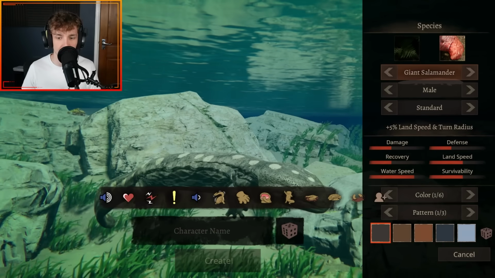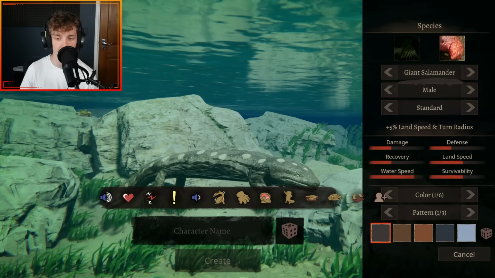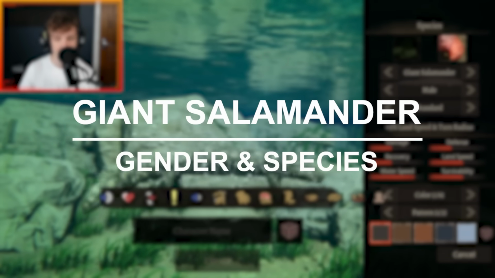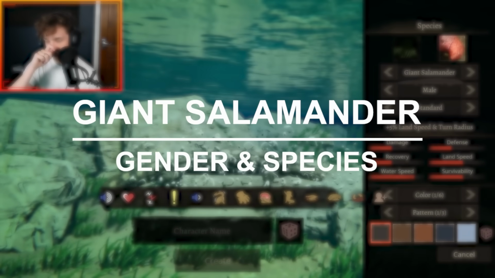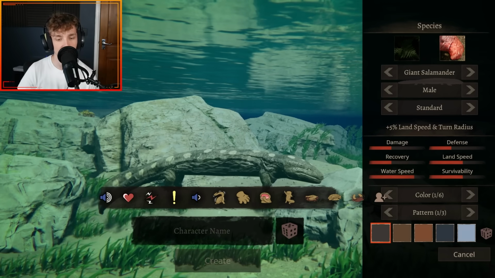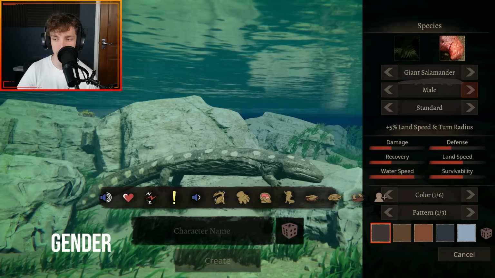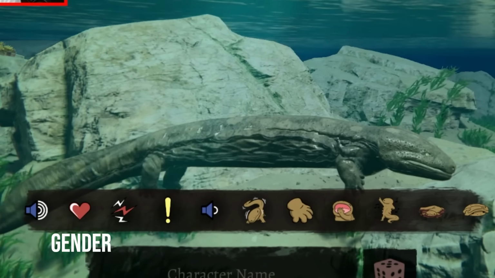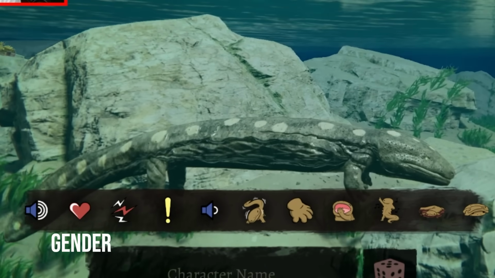So there's a lot to showcase here. This is the giant salamander. Here it is. The model is beautiful. I love it. It's obviously a giant salamander. That's all you need to know. But this thing is semi-aquatic, though I think it goes off the full aquatic kind of lifestyle in a sense. You get the male and the female. So here's the male, here's the female. The female, the dots on it are less pronounced, so to say, the colorations.